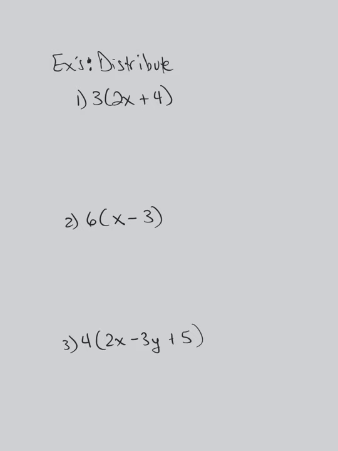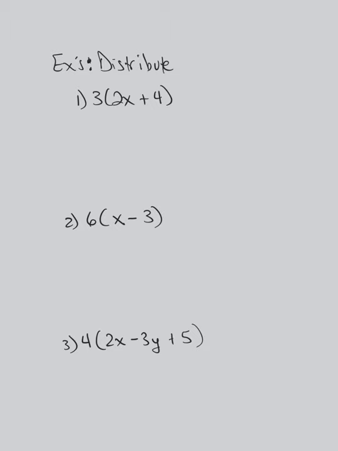Here are our first 3 examples with distributing. The examples say to distribute, so we're just going to perform the distributive property. If you want to pause and try these, don't let number 4 throw you. There are 3 terms here. You do it just like whenever there are only 2 terms. You distribute the 4 over every term in that expression. So if you're feeling comfortable, I'll pause right now. I'm about to get going now.